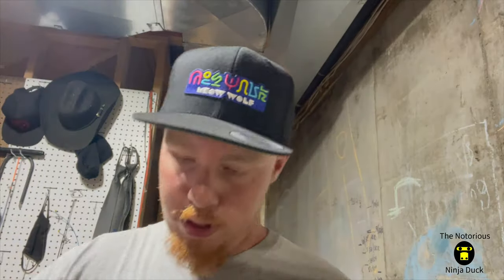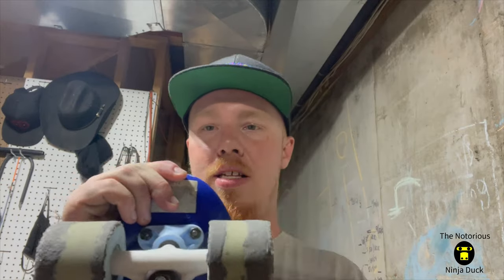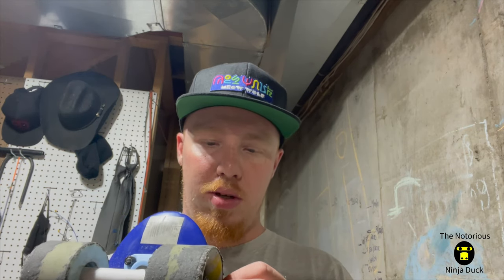Alright, so the duct tape really hasn't come off too much since skating in, you know, just on regular pavement, which I guess is to be expected, but it is starting to get a lot more brittle, and maybe just skating these wheels a little bit more will help basically break off the remainder of the duct tape and just get like pebbles and stuff grinding down the duct tape.